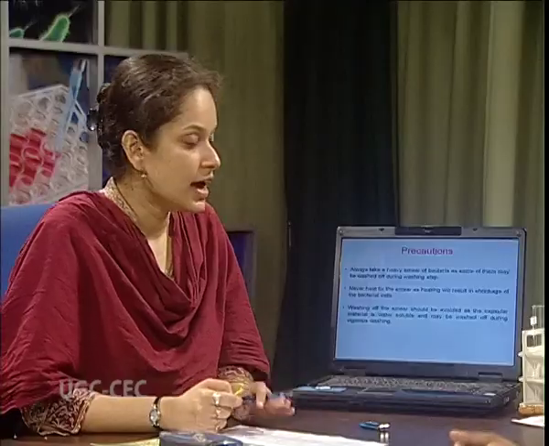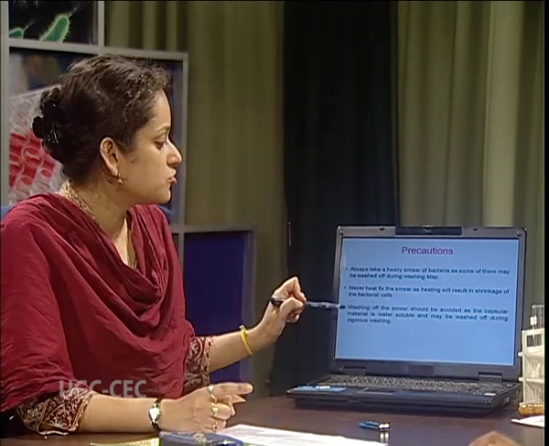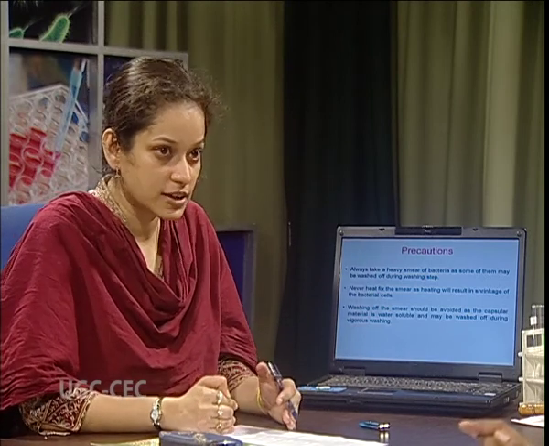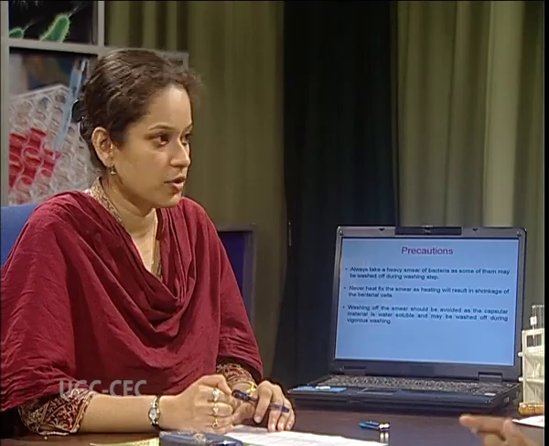First, we will not heat fix the slide, because it might cause shrinkage of the bacterium and then we won't be able to see the capsules easily. Another important point is we do not use water, which we use in other staining procedures for decolorization, because the capsules contain polysaccharides and polysaccharides are soluble in water, and hence the bacterial cells will be washed away during the washing step. And we generally take a heavy smear of bacteria as we are not heat fixing, so some of the bacteria might be lost during the staining process.